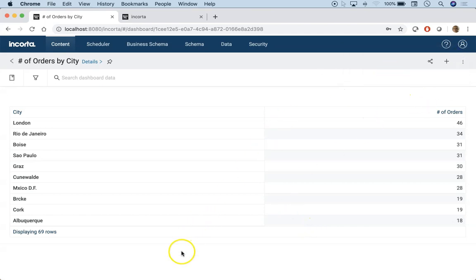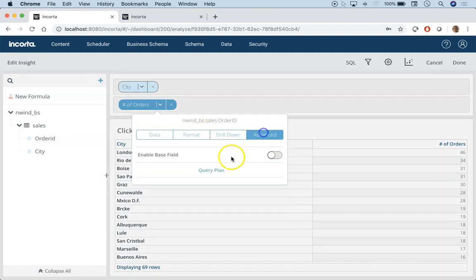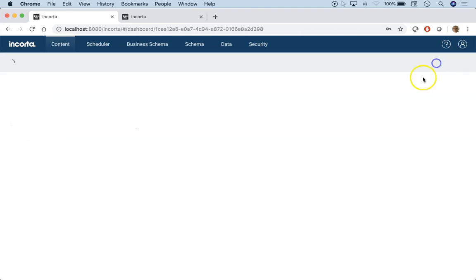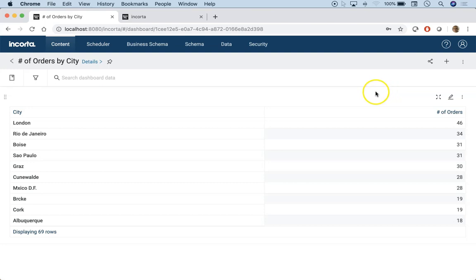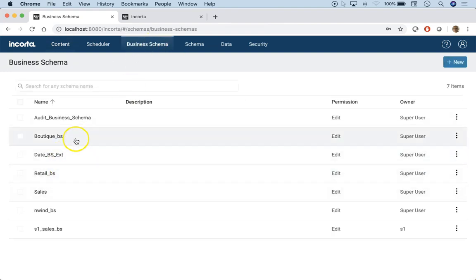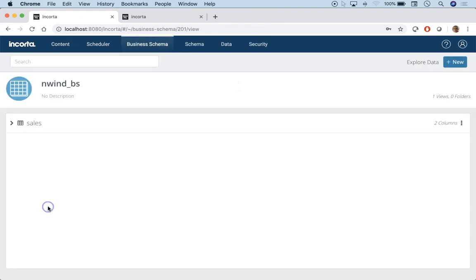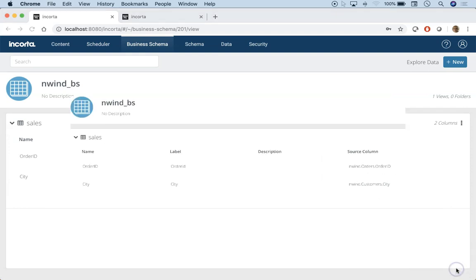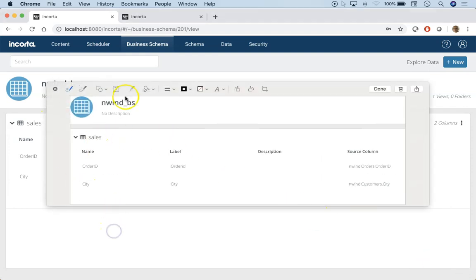If you look back here in the query plan, everything is coming from one schema: the orders table and the customers table, a pretty simple query. Now let's move the orders table from this schema to another schema, and then this dashboard should still work. I want to make sure that whatever the field name is here, remember this. So let's open this, and we have this in front of us.